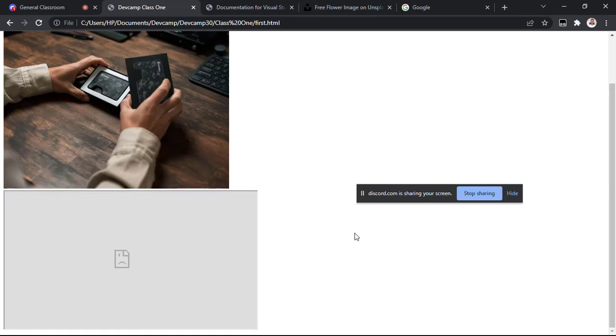So as I was explaining, it says here google.com refused to connect. So you can also use iframe to display other websites or other web pages on our website. But to answer your question, most of the time, but not always, iframe is used to display YouTube videos. So I hope that answers your question.